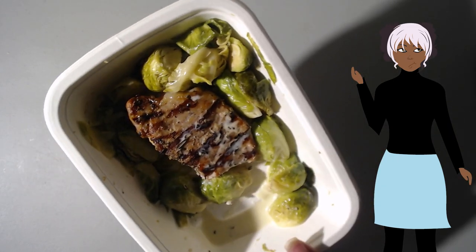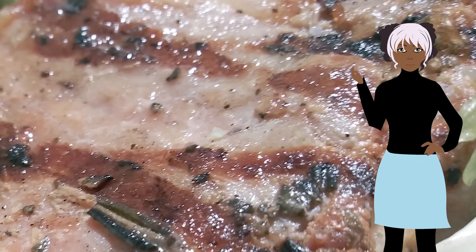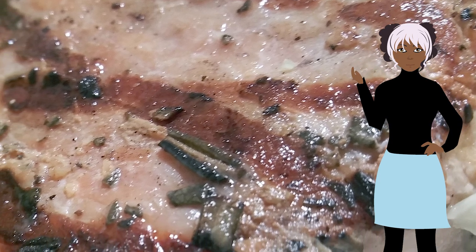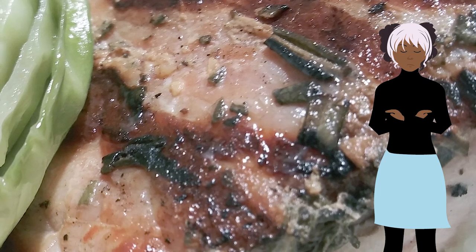For whiff, I'm going to give it a 3 out of 5. You know, it doesn't smell good, doesn't smell bad. Again, it's just the middle of the road. For texture, I'm going to also give it a 3 out of 5. I feel like the Brussels sprouts were a little too difficult for me to bite through, that they were a little chewy. And same goes for the pork chop. I feel like it's a little bit overcooked.